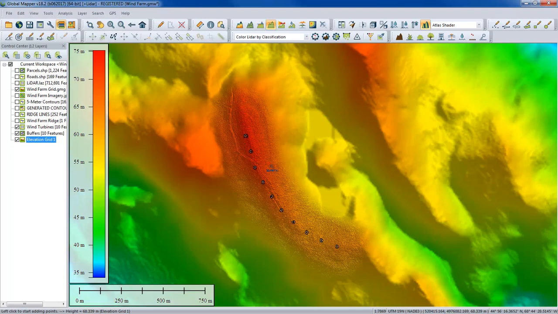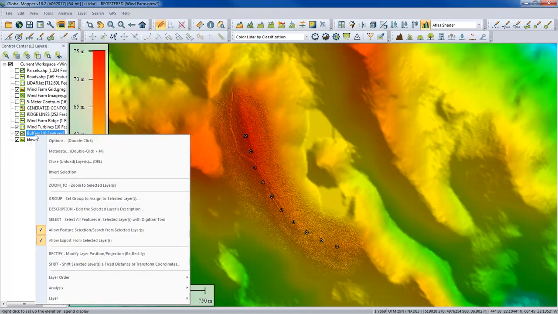As I mentioned, the intent of the buffering process was to allow me to create a locally modified terrain surface. So I'm first going to choose my buffers layer. I'm going to right click and select all of those buffers. Now I can't really use the digitizer very effectively on the screen itself because it would obviously select more than just the buffers.